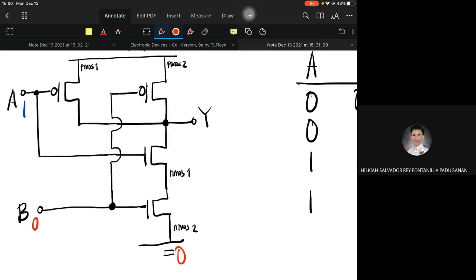So, kinsang na yung mga 1. Si NMOS 1 and PMOS 1. So, si NMOS 1 is 1, PMOS 1 is 1. PMOS 2 is 0, as is NMOS 2.